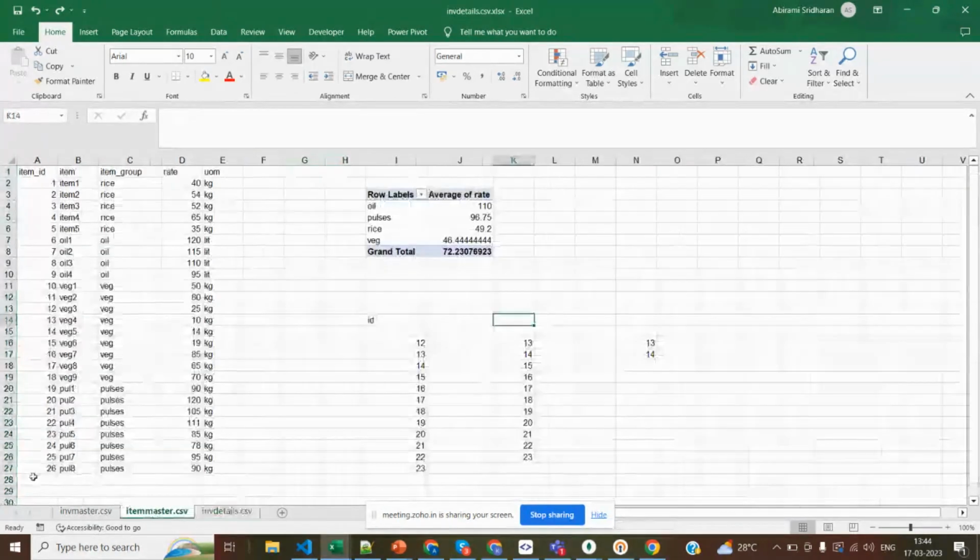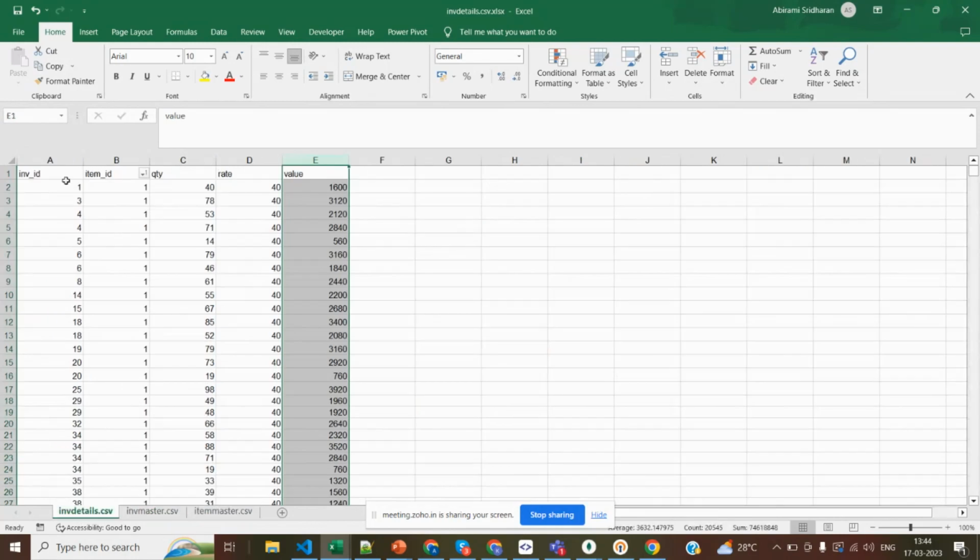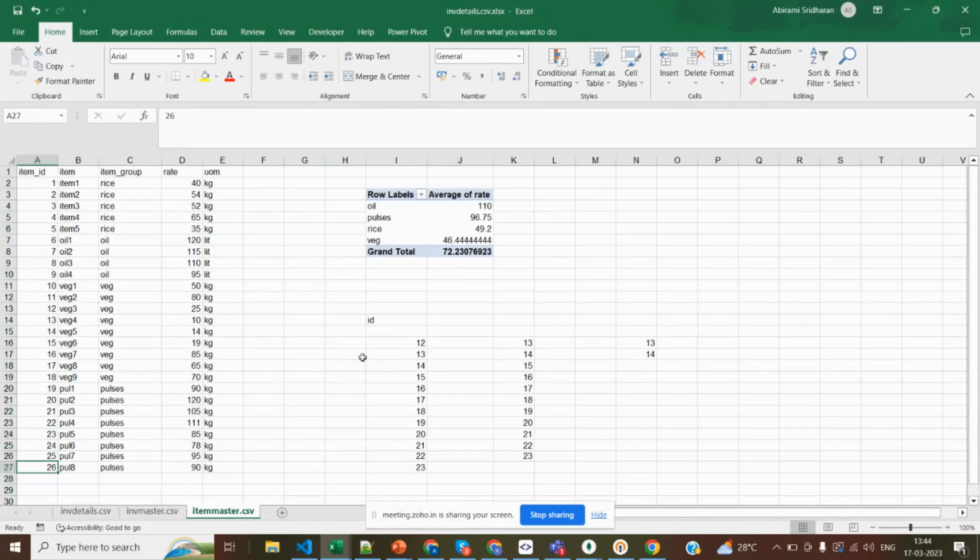For example, if 26 pulses and 25 pulses have not sold yet, those entries might not be present in the invoice details. So the item ID may not be present in the invoice details from the item master. The inner join will exclude all those items, here 25 and 26, and it will bring down all the entries from 1 to 24. So that is the concept.